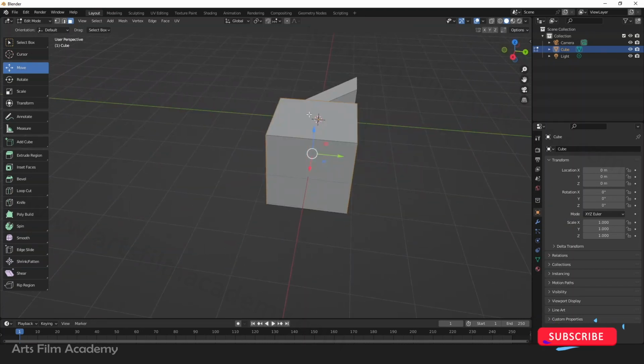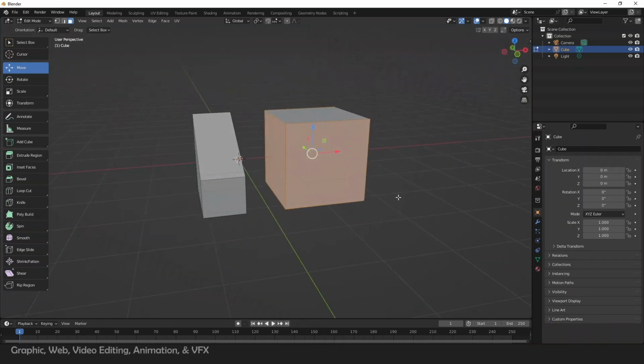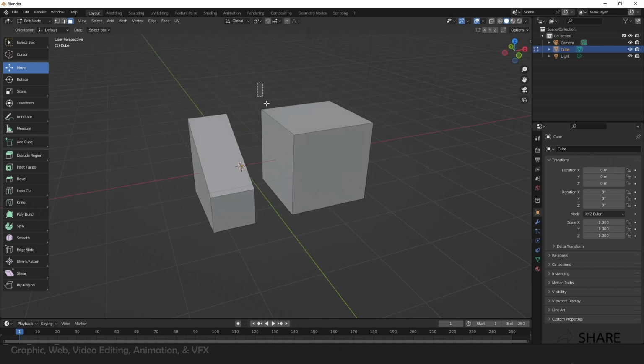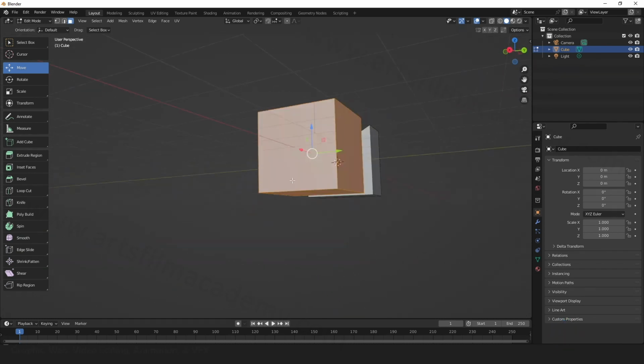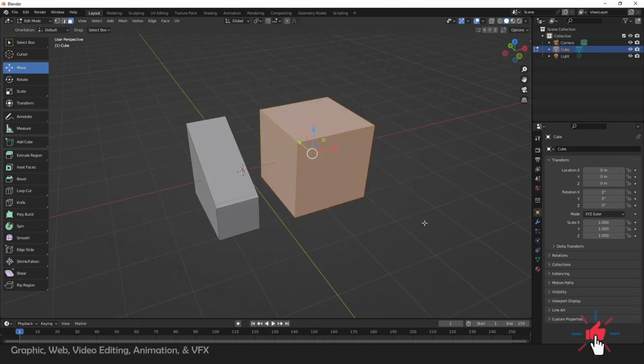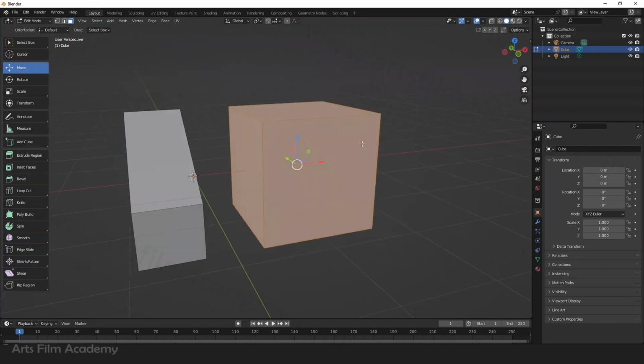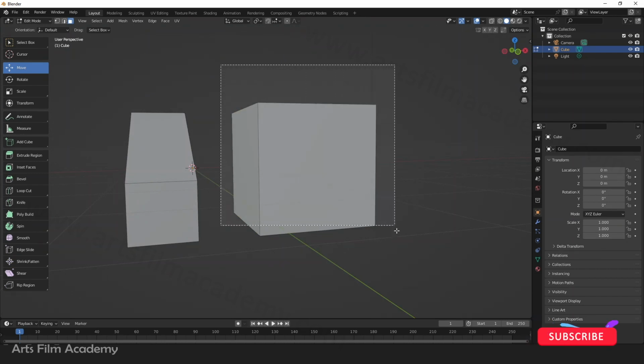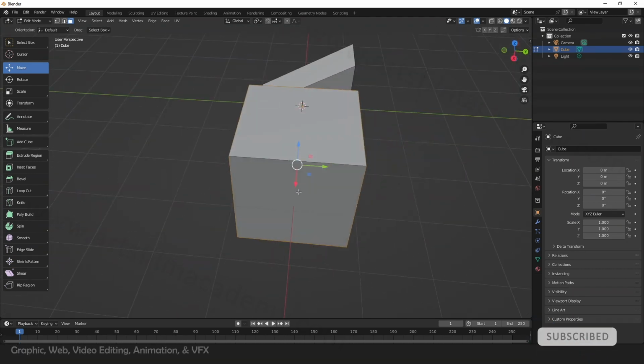See, it has not selected these two faces. Got it? See, one more time I'll do it. I selected. You may think I have selected, but sometimes it will not select. It depends upon the opposite side of the normal. Like this. See, it has not selected these two.